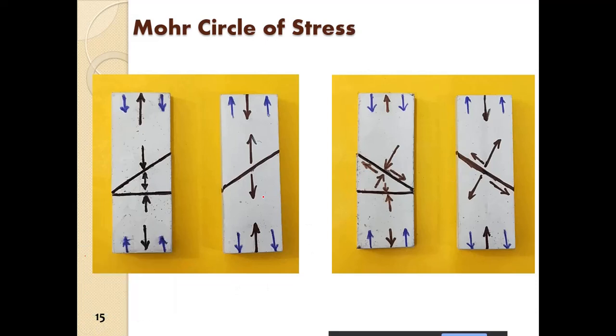So we have this force, the force which I applied. This is a compressive force, and these are the reactions from the sample. If I could attach a proving ring here, I could have measured the force I am applying. Through the proving ring I apply this force, and the soil sample applies a reaction on the proving ring. So I can measure the sigma d. Then we saw that the sample failed along a shear plane.